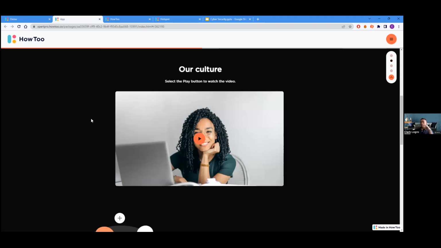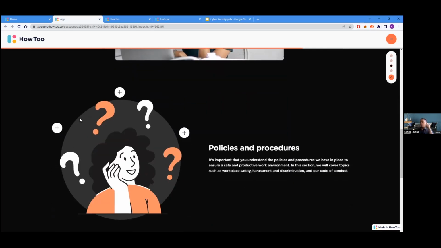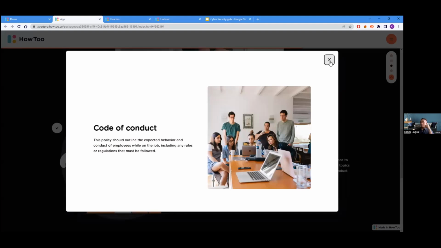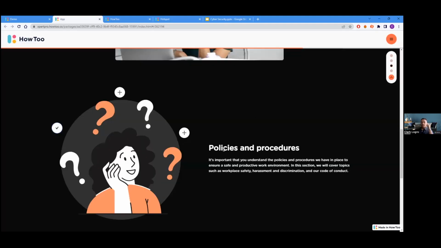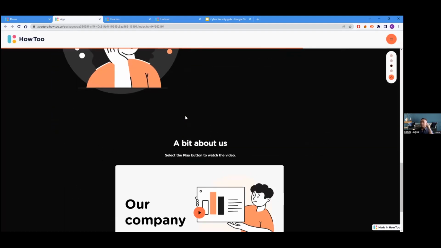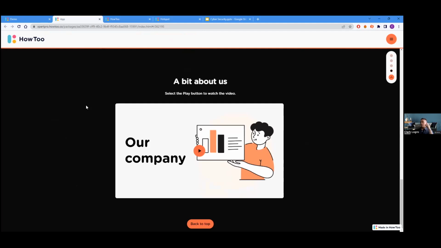As I touched on, it was a face-to-face video, so we can have video blocks which retain the video, and we can reuse and repurpose it within HowToo as well, so we can still have those elements. I've chosen a hotspot block to showcase some policies and procedures. And then down at the bottom, I've just had another video block that showcases an animation that we could build in Canva, and then you could upload that into HowToo as well.